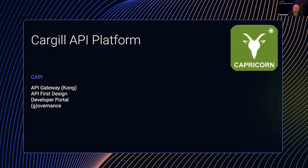Security. We also wanted to make sure each API has the appropriate security and is using the most appropriate identity management solution. And of course, at Cargill, we have multiple. CORS. We also govern CORS. Why do we do this? We do this because we know that it is important to make sure that API teams have thought about this before deploying a policy to the gateway, because most APIs will be used from a web page of some sort. That's all pretty light touch governance.